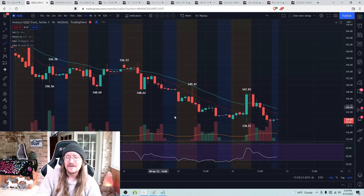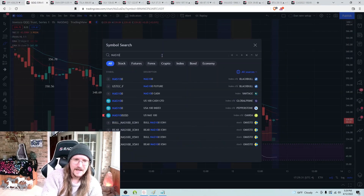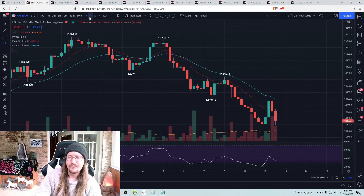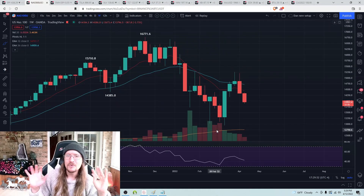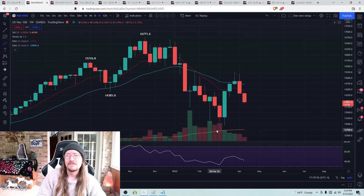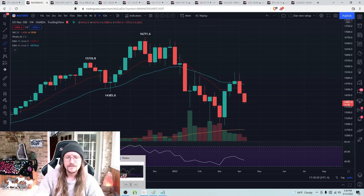Hourly downtrend is our guide — if we open higher tomorrow, we scout hourly lower highs. We are not at extremes on any RSI levels as far as the broader market futures chart is concerned — the hourly is not oversold, the four-hour is not oversold, the daily is not oversold, the 12-hour is not oversold. So we can absolutely see another leg down. It's juggling all of these most likely scenarios: I'm scouting the weekly higher low, but we're in an hourly downtrend and not oversold on any timeframes. Can't even think about a weekly higher low being set unless we get over the highs of today. We'll see what tomorrow brings — two more trading days in the week, Friday is closed.